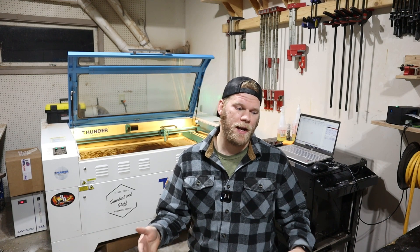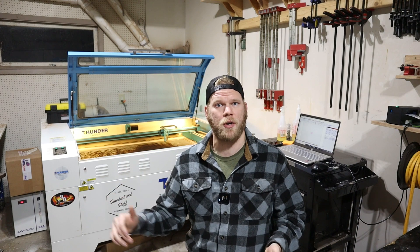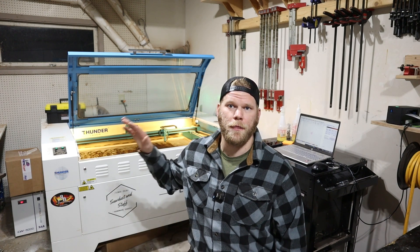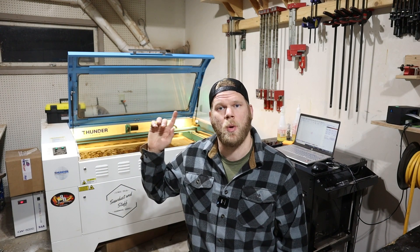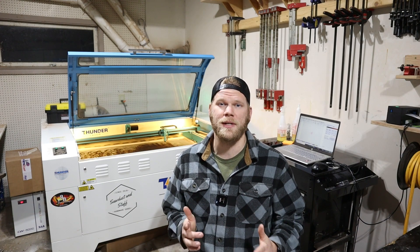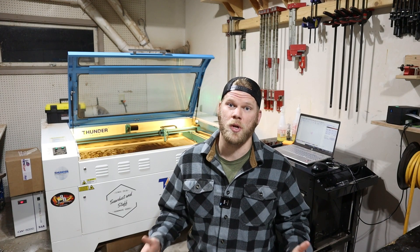The Nova 51 100 watt laser is a pretty affordable machine for the size. The machine behind me cost $12,200, and then on top of that you've got any accessories. If you need any electric run, any exhaust run, any outlets changed out — plus the machine accessories themselves. If you go with some sort of a rotary like a Rotoboss, you're looking at a little extra cost. I went with the Nova 51 and also ordered the Rotoboss Rotary, which I believe was about $1,500. So somewhere around $14,000 once you factor tax and freight and all that is what you're looking at for this machine.